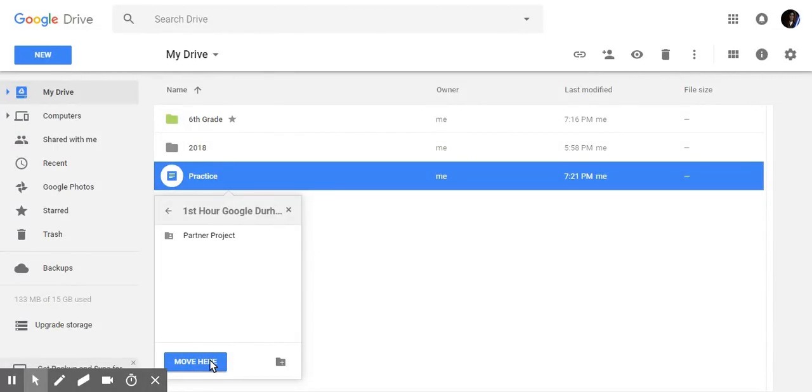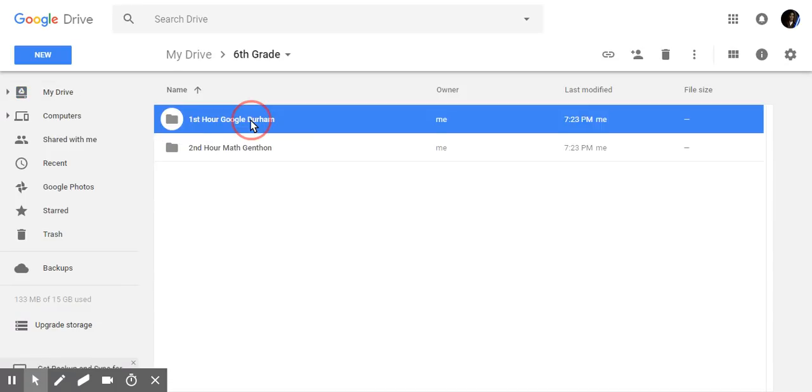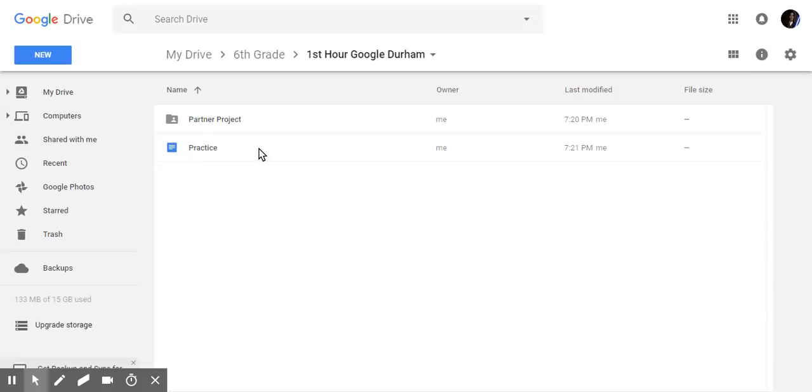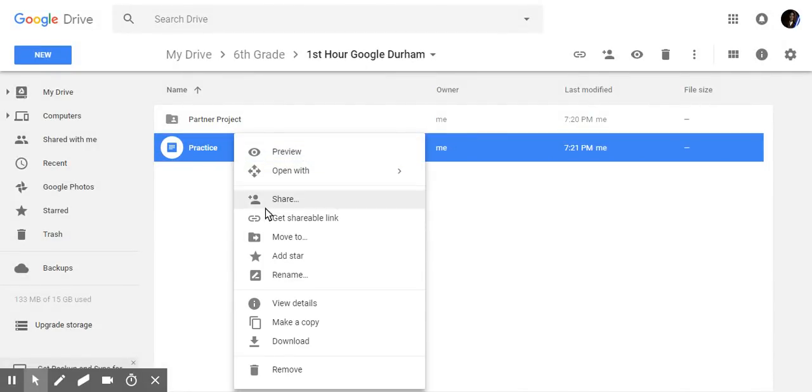So move here. Now we see that it's been moved into our Google folder. We can do a couple of other things. Now that we have the file where we want it, we can look at a couple of other things.